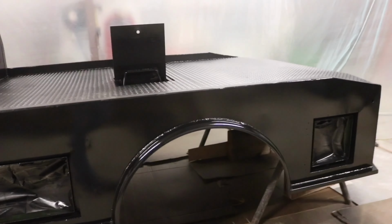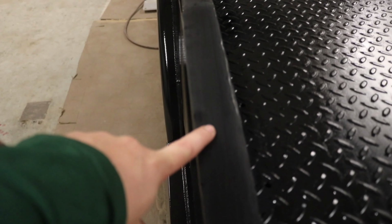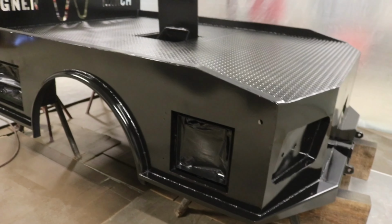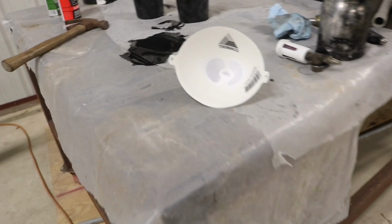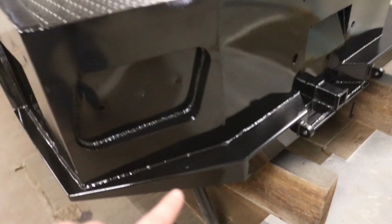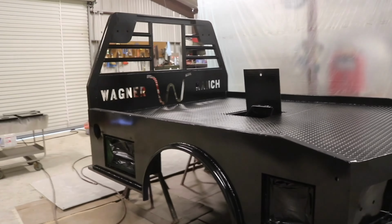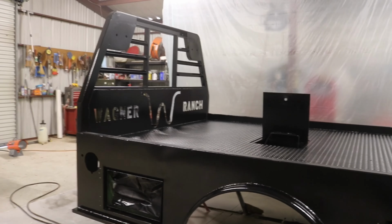It is now the next day. We have let it set for about 24 hours, and we are going to come Scotch-Brite the whole thing down real fast. As you can tell, or you might not be able to tell, but let me focus it. I Scotch-Brite the top of this already, but we're going to go over the whole thing just to get a good adhesion to it with this last coat. We're going to Scotch-Brite it, then wipe it down with a reducer, and then paint it for the third time. This time when we paint it, we are going to be using these filters when we pour it into the gun, because that is why we had some splatter on the back of this truck bed and for some of the little imperfections, and hopefully that will help reduce the imperfections and stuff like that. So let's get straight to the Scotch-Brite so we can get this thing painted.